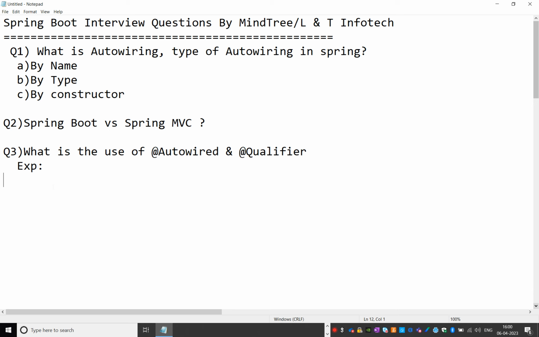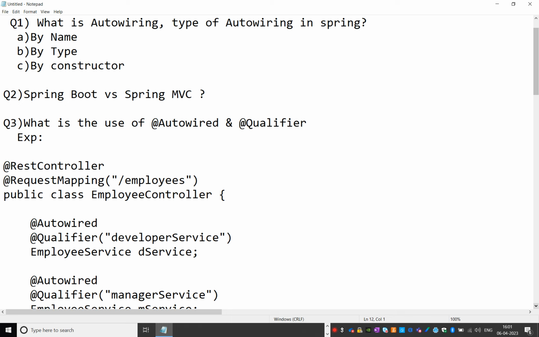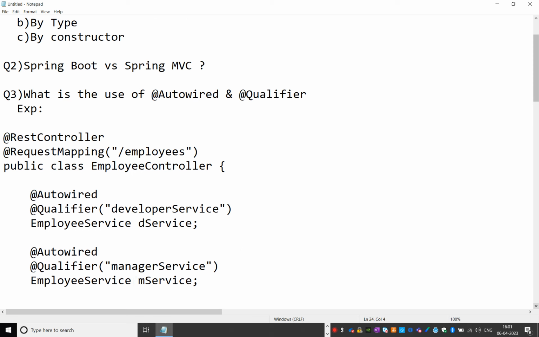We'll see how to inject. One is the developer service, another is the manager service, and both implement the EmployeeService interface. I want to inject those two.